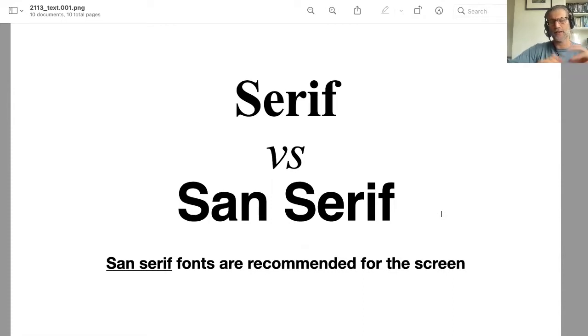For instance, if you're identifying someone from the New York Times and you want to use Times New Roman, a serif font, it might really make sense. But in general, see if a sans serif font might work. The little feet don't read as well on the screen, especially as things get small.